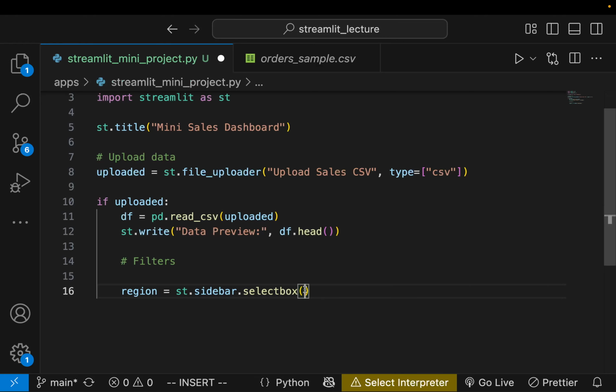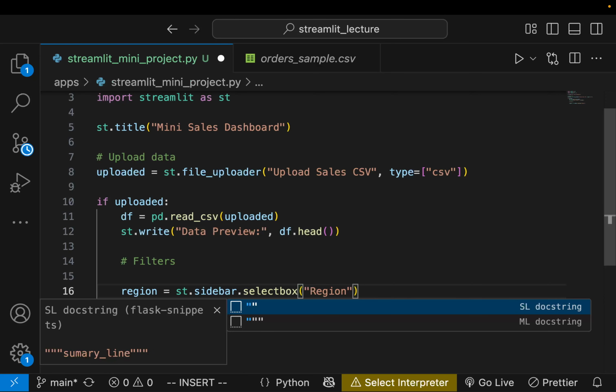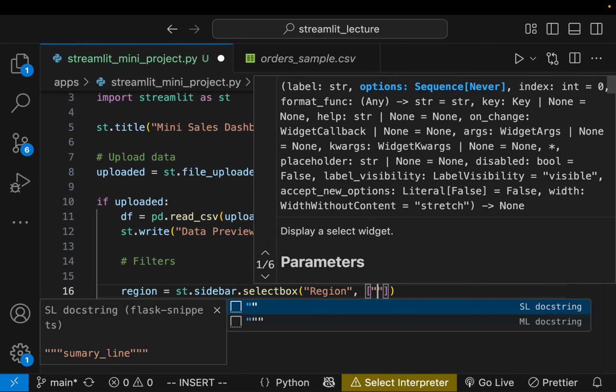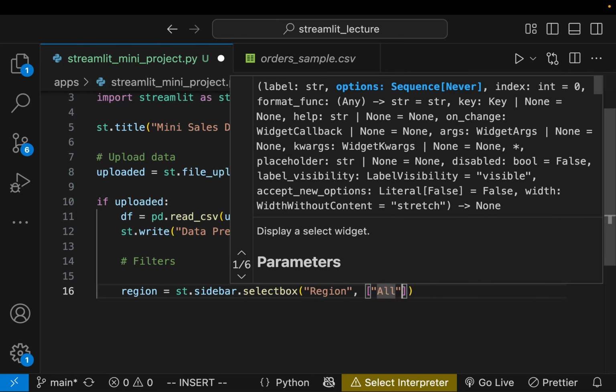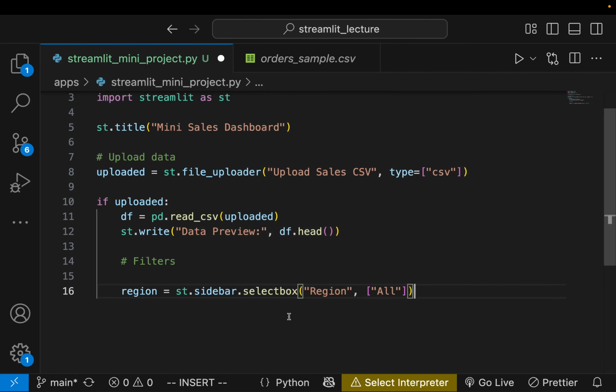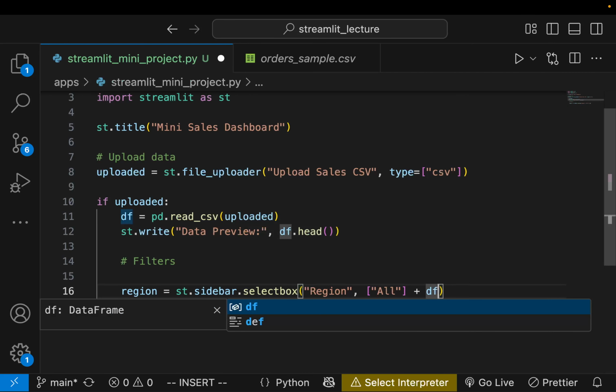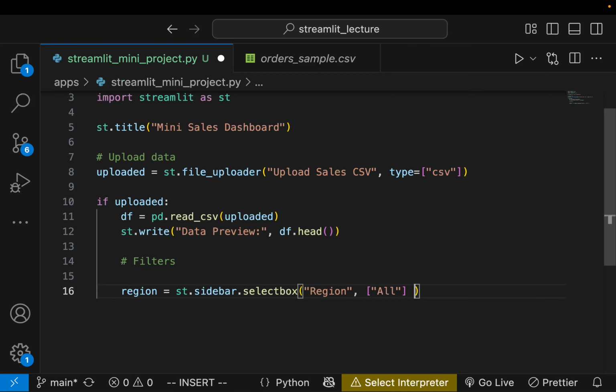We'll do something like region, and we want all plus df, and maybe we need to do this over here.